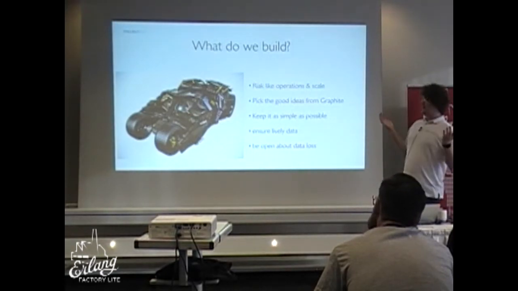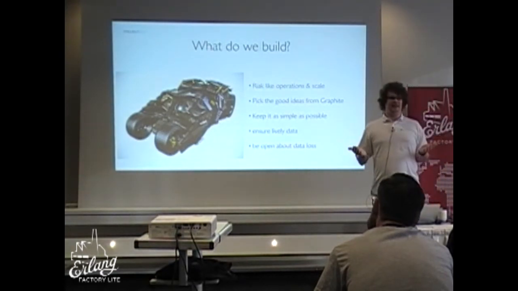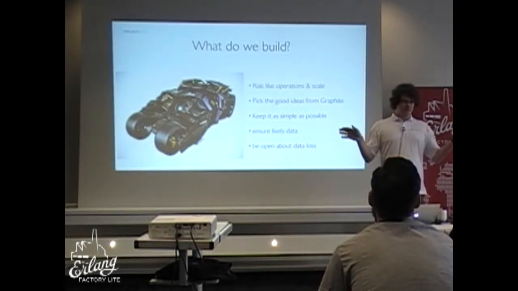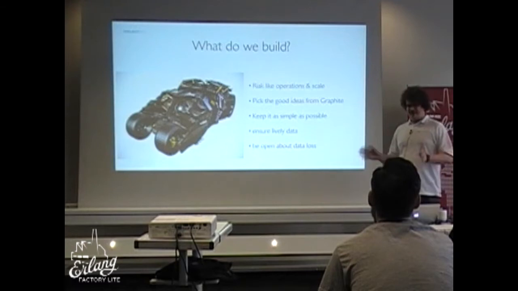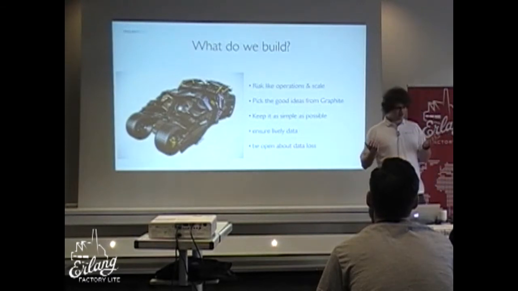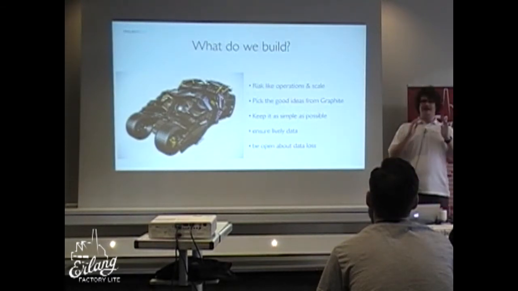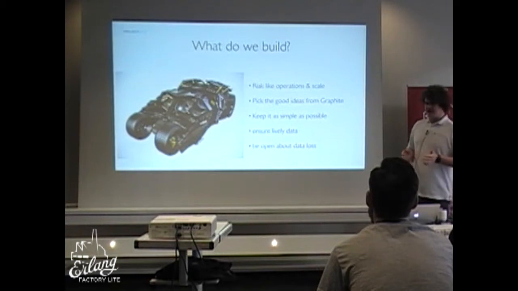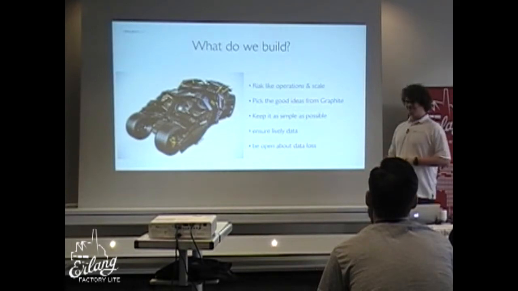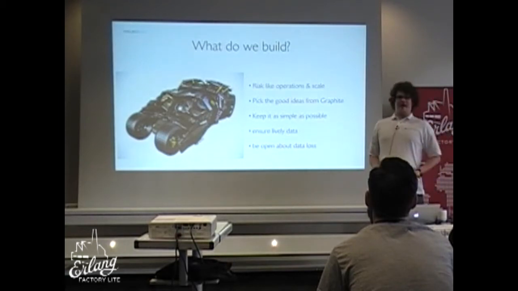We really want to have an operation and scale like Riak. Riak is wonderful to add a node, remove a node. The operations part of Riak is simply amazing. I have never used any database that's as good at this part as Riak. On the other hand, Graphite has some really amazing ideas because they don't do stupid shit. They do very basic stuff and they do it well. They understand what metrics are, but operating Graphite is a bit of a pain.